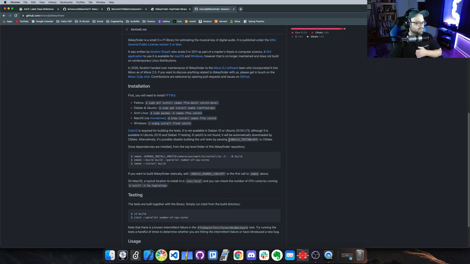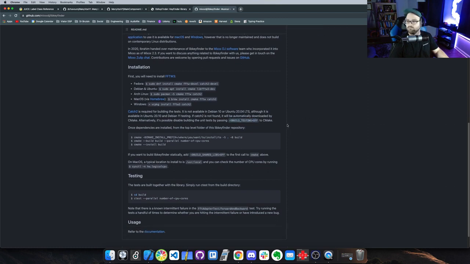I don't know what Ubuntu version you're on, but if you're on something that's not compatible with, you could put this in the code once dependencies are installed from the top level folder. Already forgot if I asked you. Is it not building, or it seems like it's linking, but it's not actually doing anything? Is that what is going on?